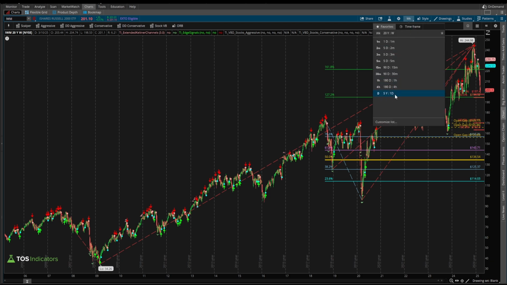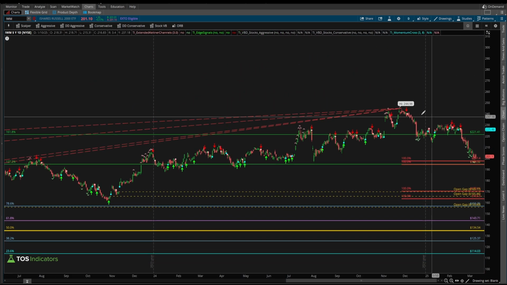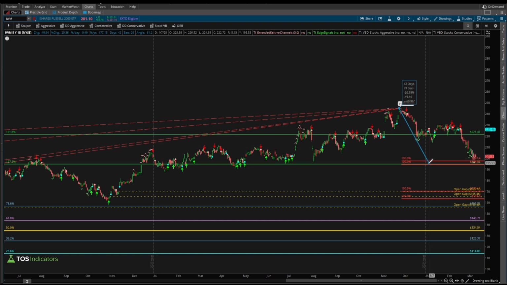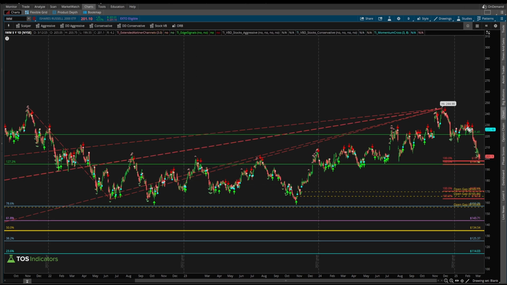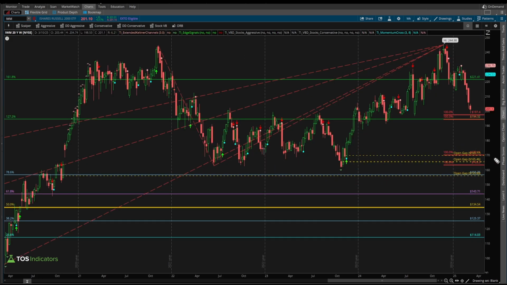Now finally, we have the Russell, and let's start the conversation with the daily time frame. In the Russell, there's a few key clusters. The first cluster represents about a 20% drop. The second cluster about a 33% drop. So far, you can see how the Russell feels like we're headed right towards this 200 level and finding support near this level. That's where we'd expect to see that shorter term bounce before ultimately, if we come into the weekly time frame, gravitating towards that 170 area to fill some of the open gaps we have down beneath us.